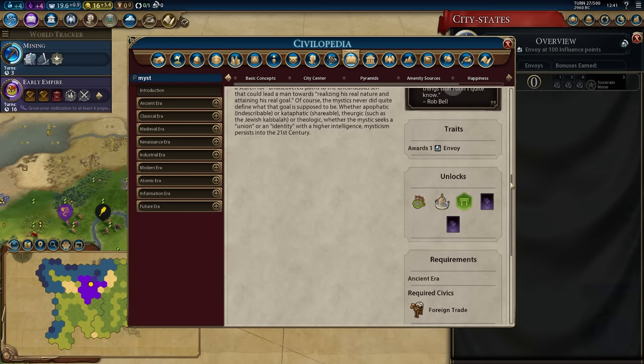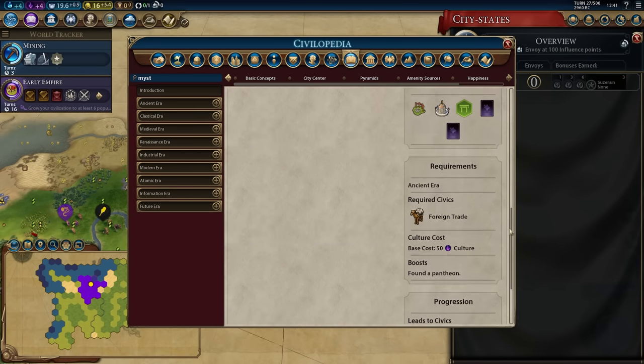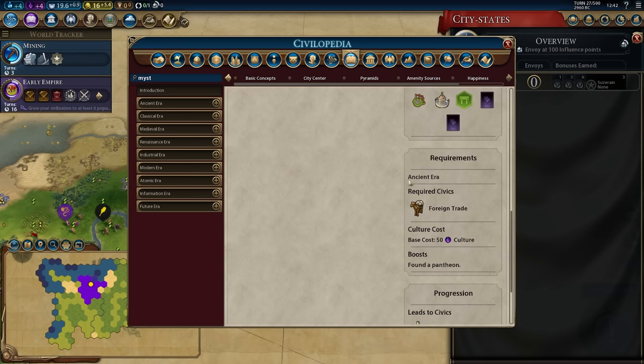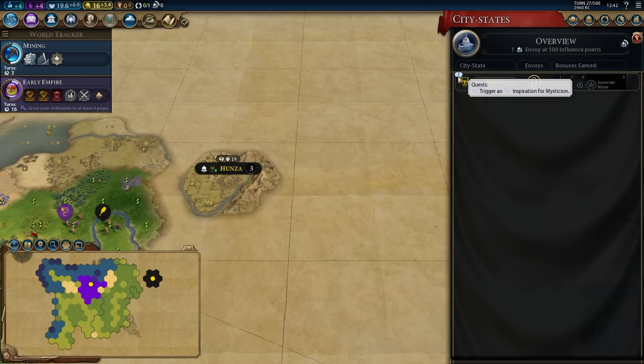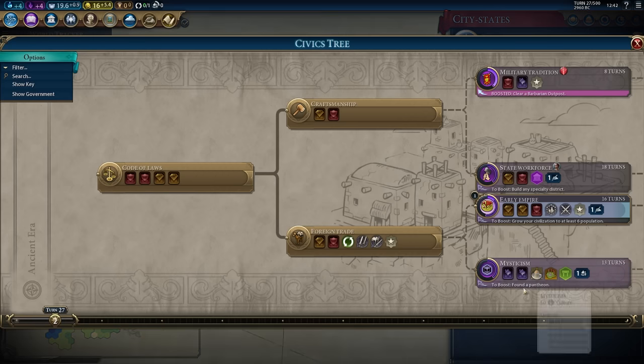And you can see exactly what it gives you, what it unlocks, what it's required, and what era it comes from. So I know this is an ancient era, and it requires foreign trade, and the boost is to found a pantheon. So I know to get an envoy with Hunza, which will get me this bonus here, which is plus 2 gold in the capital, and plus 2 gold in every market and lighthouse building, all I have to do is to get a boost for mysticism, which means I just need to found a pantheon.